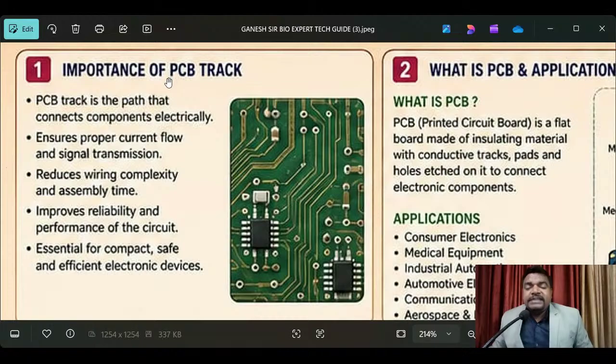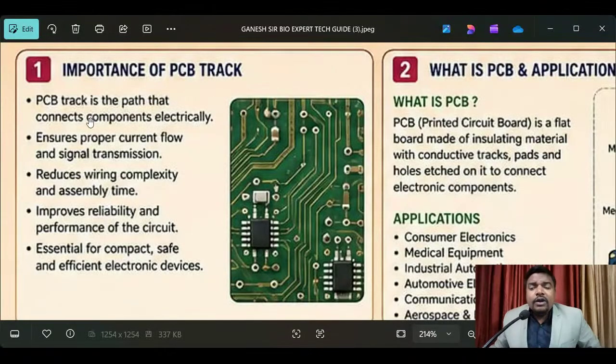And now see PCB trace, PCB purpose. Now we are discussing PCB purpose. What are the things there? See, the importance of PCB track, because these are the important questions. If I do this work, what will I get? If I finish this job, what will I get? We question like that, yes or no? So if you think like that, see now the importance of PCB, printed circuit board track. Okay, importance of PCB track.